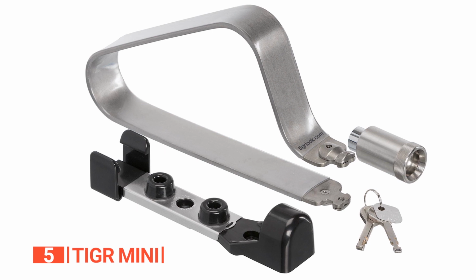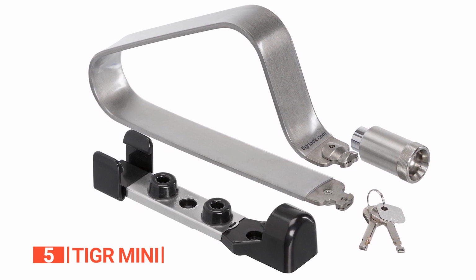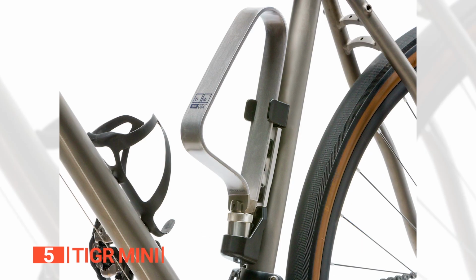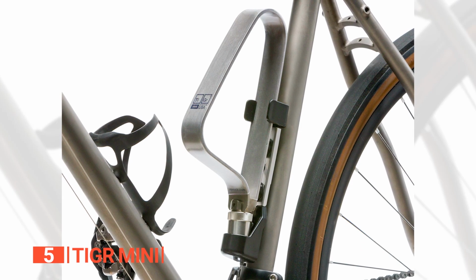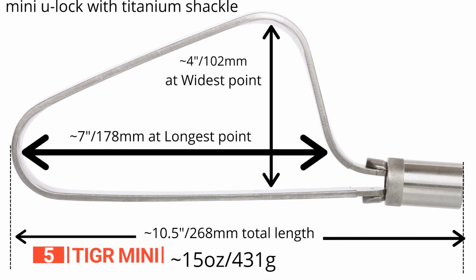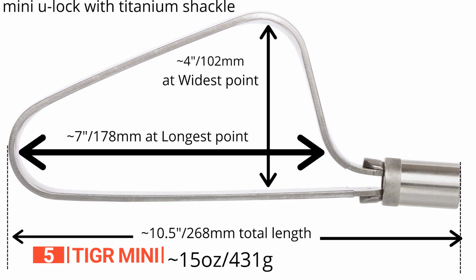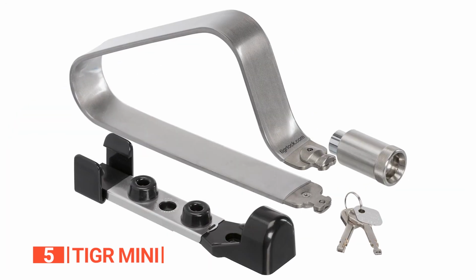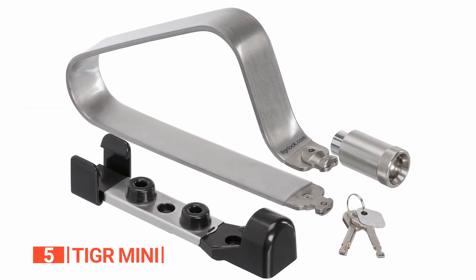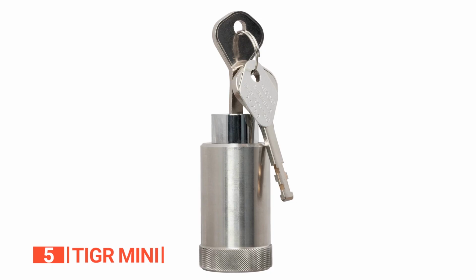Many people like this lock because of its lightweight, portable design, which provides more security than a cable lock. If the bulk and weight of U-Locks and chains bother you, the TiGr Mini shines. At 1 pound, you won't notice the extra weight of the lock, whether it's mounted to the frame of your bike or in your backpack. It doesn't get much easier to use than a lock and key, and this lock certainly delivers in that regard, as the locking mechanism is high quality and simple to use.